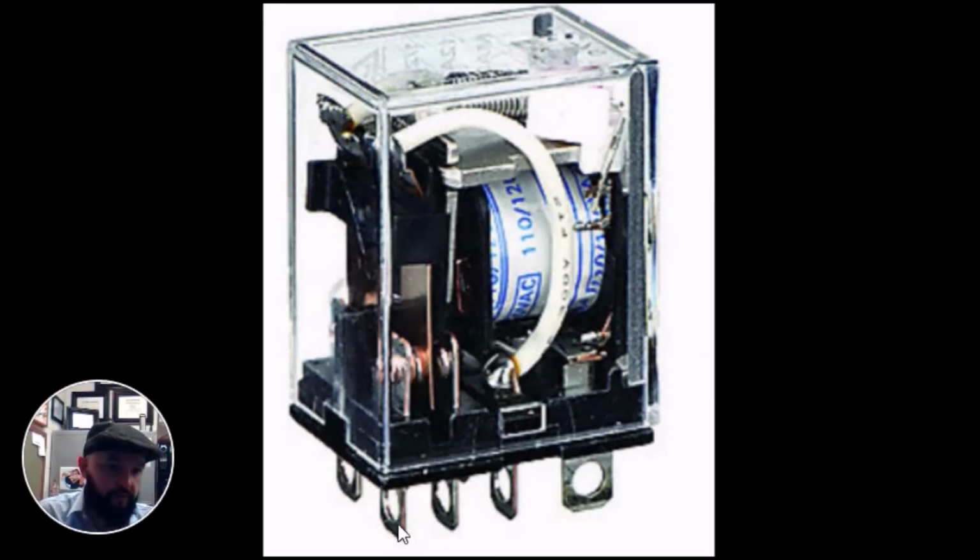So let's name them 1, 2, 3. 1 is my common, and in its original position with no power applied, it is closed to 3. So 1 is closed to 3. We're making contact on this blade, so power will come in, flow through this blade, and come out this terminal. As soon as you apply 24 volts, that blade will switch to the right, and it will open 1 to 3, and this blade will close 1 to 2. So power will come in, go down the blade, and make contact here on this 2 terminal.